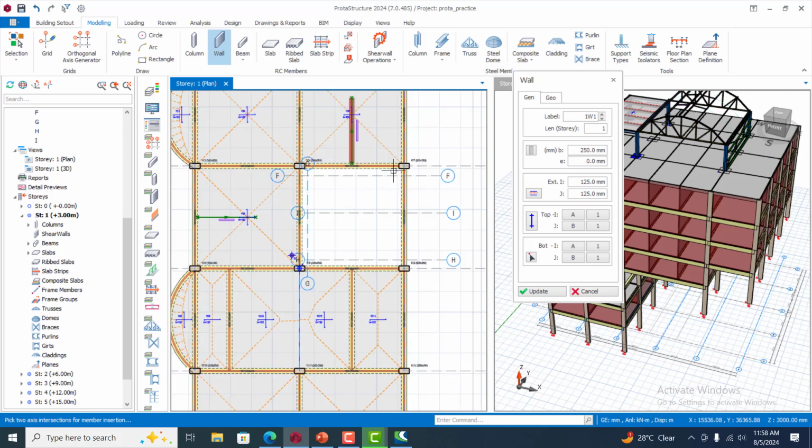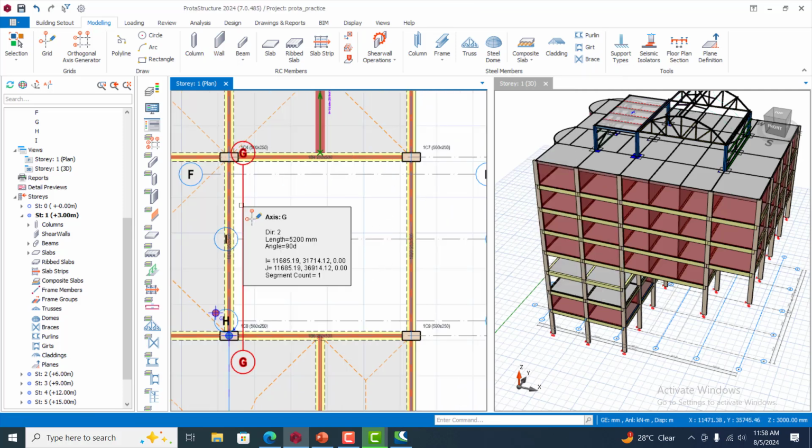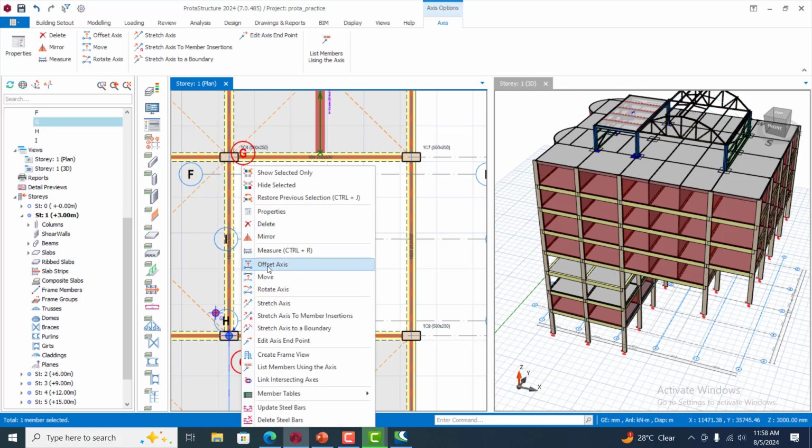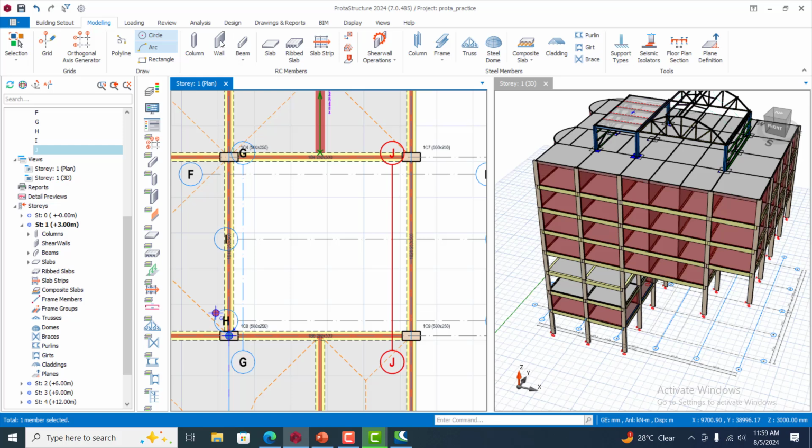Oh, sorry. Let me create another grid here. So this one, I'll set it around here. I will leave it here. So I'll draw a core wall. So let's say this wall is here.